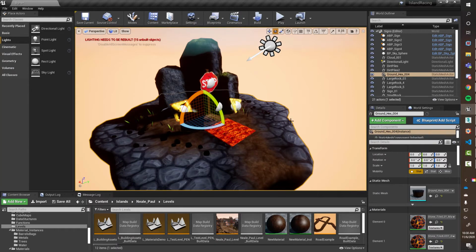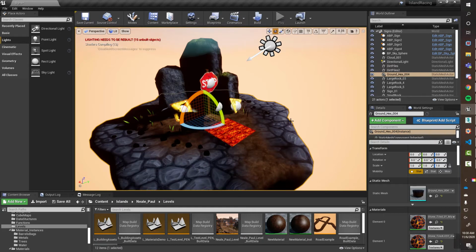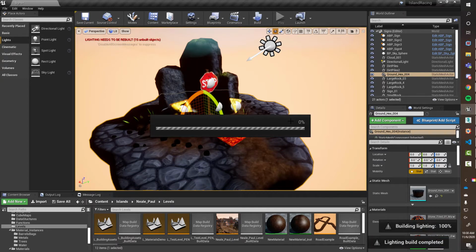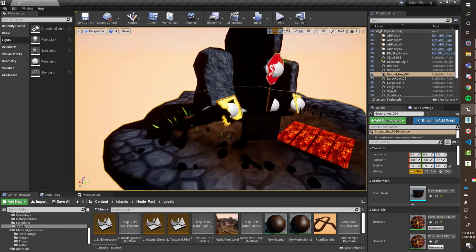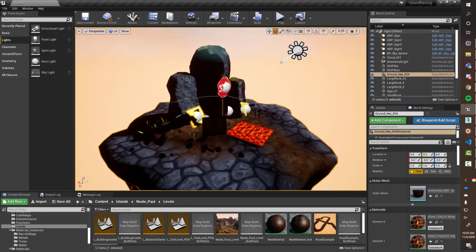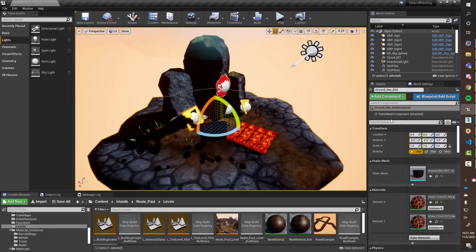So Control Shift and colon or semicolon, however that's going to be on that key, will take you into your lighting build, and it'll build it up for you really fast on a level like this because there's nothing in it, and that message will go away. Now, the reason you need to really build your lighting fairly often, especially as you get started, is that there are more calculations going on in the lighting build than just the real world lighting. So we need to make sure that we're really getting what we expect to see.